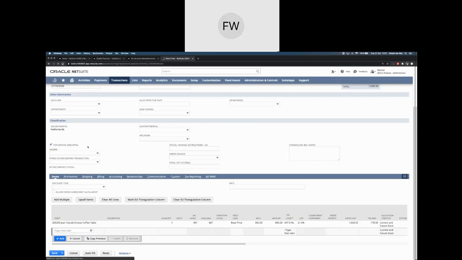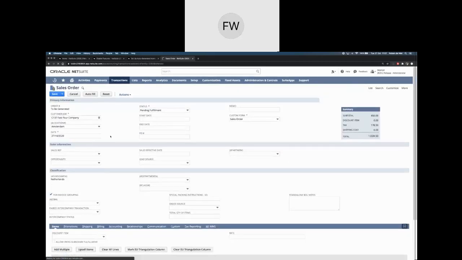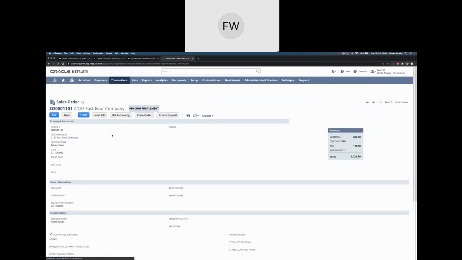As you can see, a lot has been fixed in the release, but loading times, not so much. What will happen, the sales order will save, we'll process this, and then we create the item fulfillment and we create the invoice. We can skip the item fulfillment, go to the invoice.